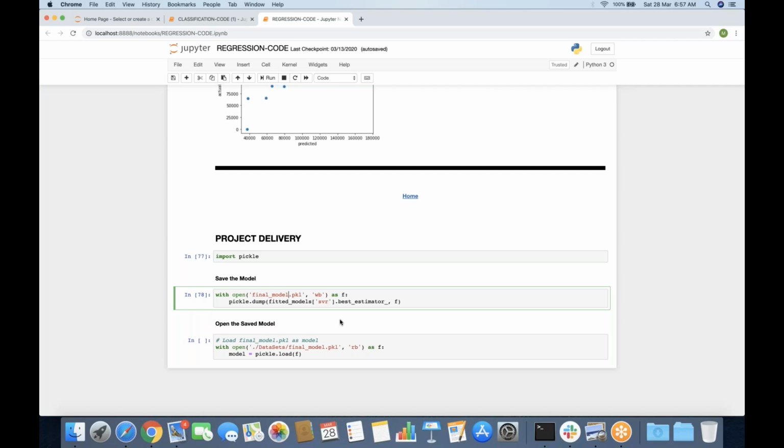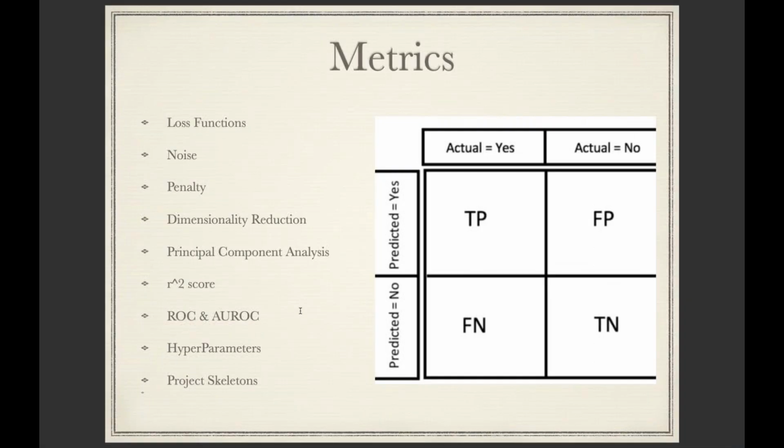Okay. So once we get a model, we need to understand how good it is. Metrics is a section that explains how to analyze how good it is, using R2 score, ROC, AUC-ROC. Don't worry if it is too technical. I'm going to explain what R2 is, why, and how to calculate it manually. We have various methods to calculate R2, but internally how we calculate it, I'm going to show you in an Excel.